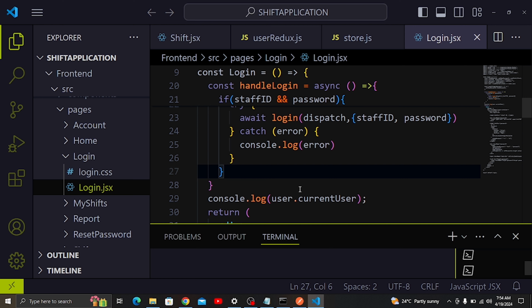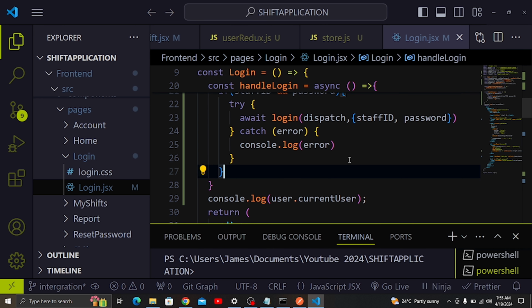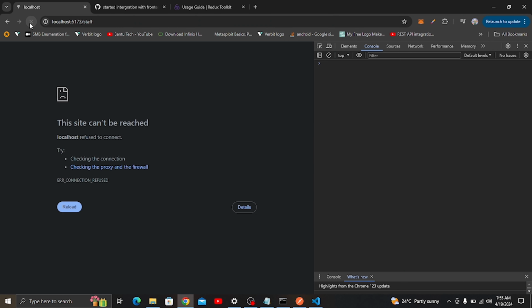I have restarted it, so I'm thinking it will be okay now. Let it load. It has finished loading. So let's see. If I reload this one here, I think that was the problem.